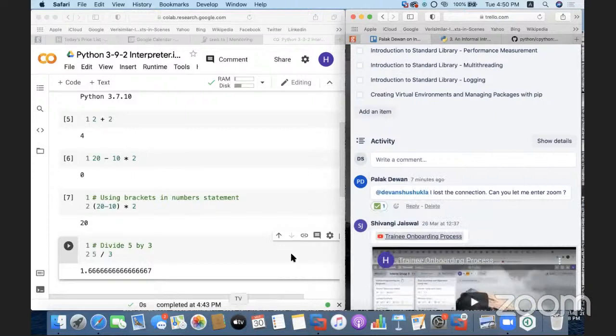Now I'll just enable the waiting room. If in case anyone has a problem or gets disconnected, you can come back and connect again. Now, just unmuting both of you in case you have any queries or questions. I have allowed the unmute facility for a moment. If you have any questions or queries, please ask.